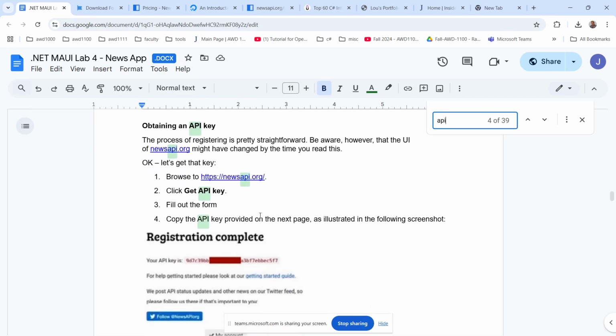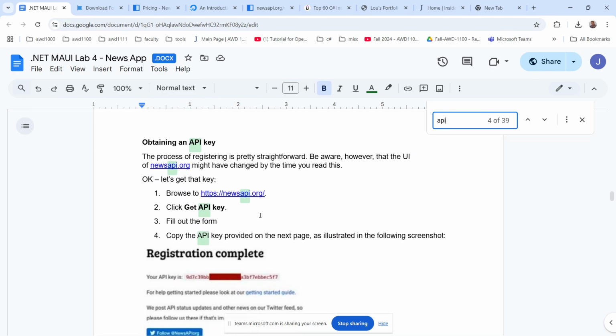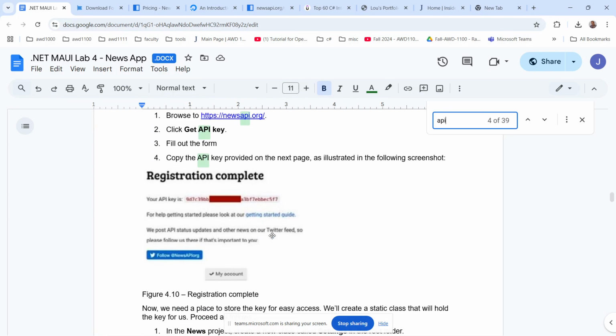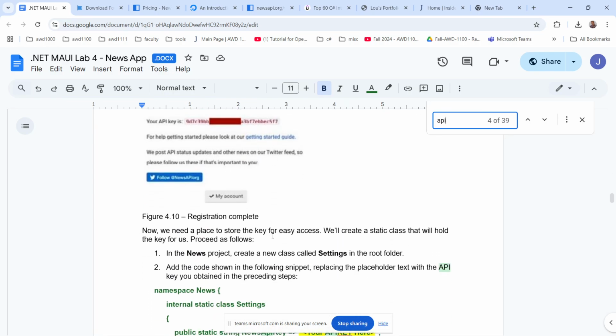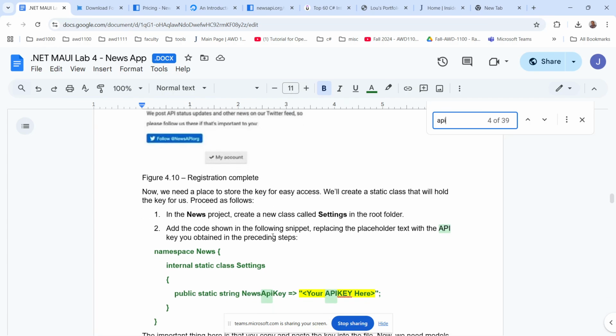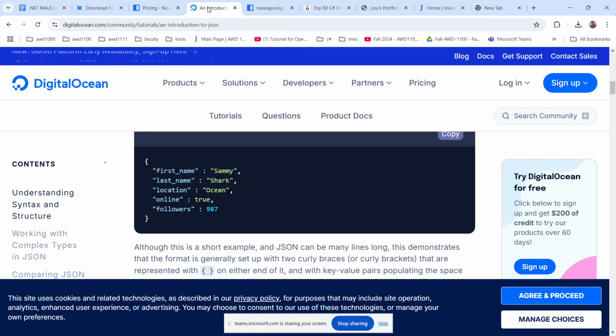So back here, as far as getting this data from this news API, you follow the directions here on the lab assignment. But I just want to kind of mention what this is returning. This is returning JSON, a JSON object. And JSON stands for JavaScript Object Notation. Okay, and what that will do is, this is kind of a little example.